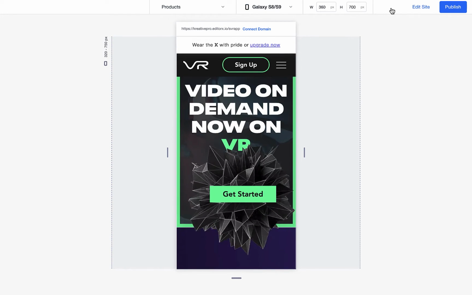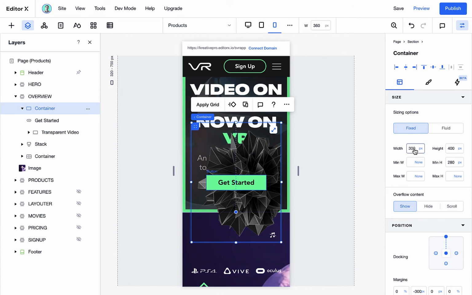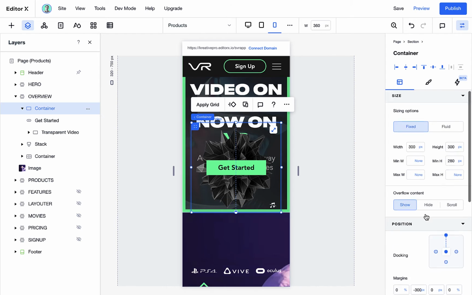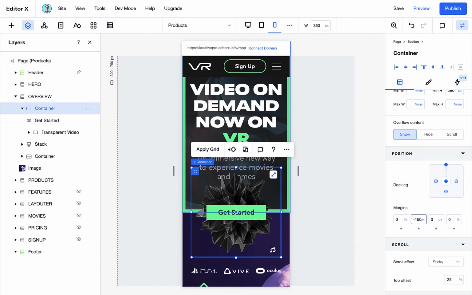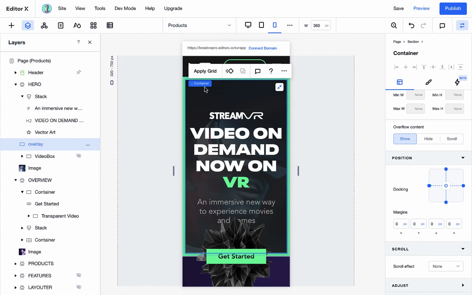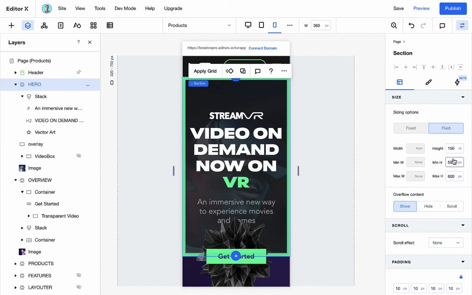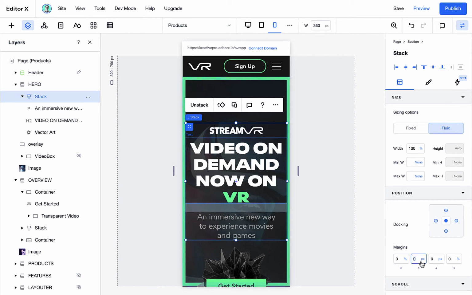The first thing is just make sure you select the container and just start playing with the size, the width, the height, the margins. Make sure you align it in a way that it doesn't affect or hide any other element. For example, here, I'm just going to make this taller, this little section taller, so that we can have a little bit more room for that text.